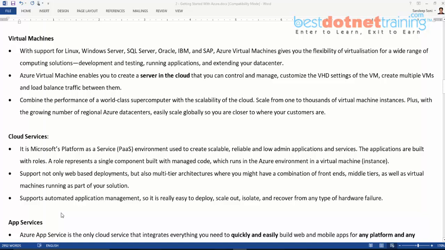Virtual machine, as I have been telling you, Microsoft provides us with huge infrastructure in the form of data centers, and in this huge infrastructure we are going to have virtual machines provisioned. They'll provide us with a control panel through which we can provision a virtual machine. We can choose the configuration, the operating system, and various other information required for the virtual machine to connect to the network. By only choosing them and hitting a button, the complete virtual machine will become ready.